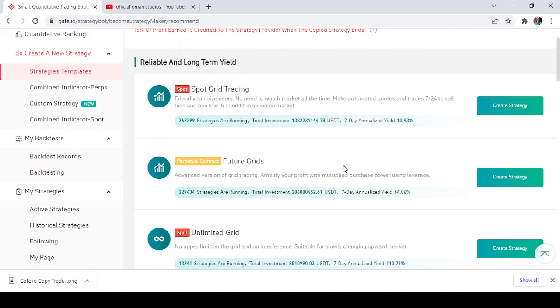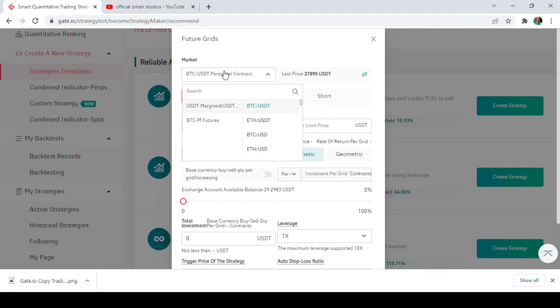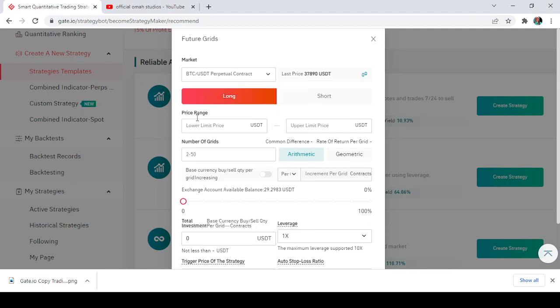So this strategy can bring great profit to users when going long or short. So you can either go long or short. To start the grid trade, you just have to come to this part that says create your strategy and tap on it, and you can go ahead to make your trades. Click on the market to select the trade you want to make use of, then select the price range, both the lower and upper limits, and that is just it. You go through the rest of them, and that is just it.